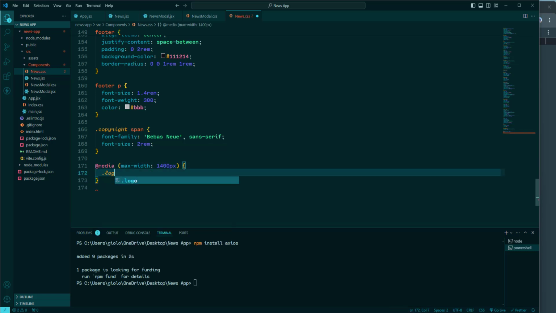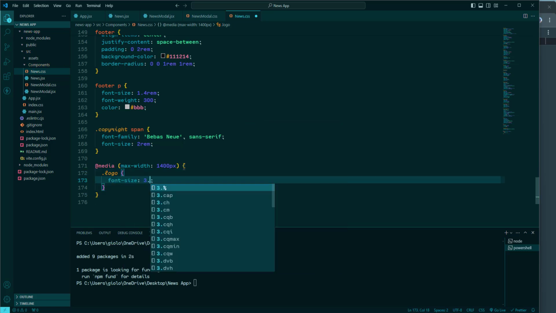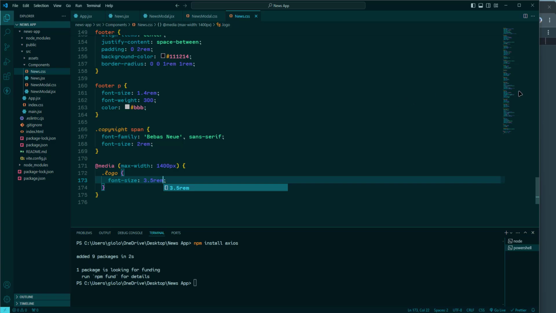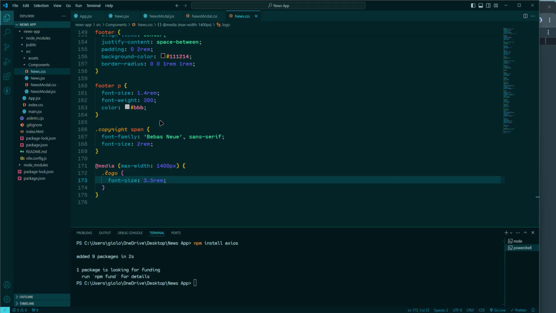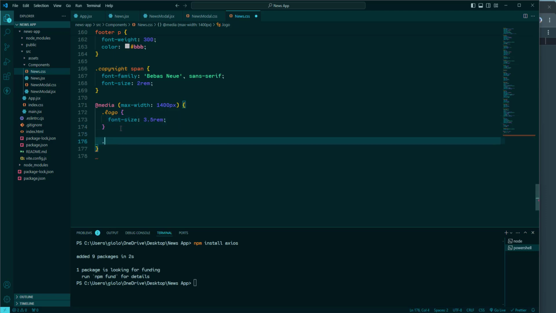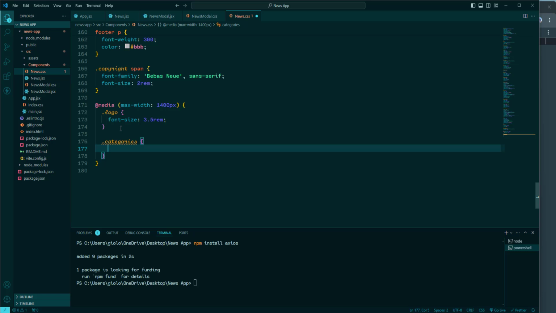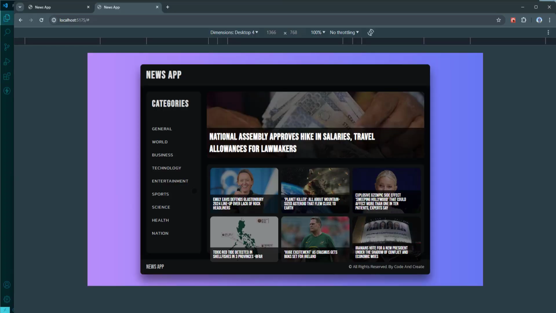Let's select the logo and set its font size to 3.5rem. Next I'm going to take care of the categories. So let's go ahead and select categories. I'm going to decrease the gap between the nav links. Let's set row-gap to 2rem. So as you can see, the nav links look pretty nice.